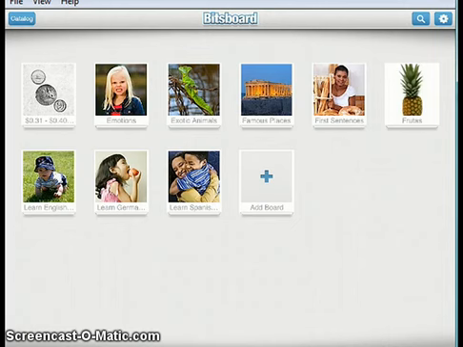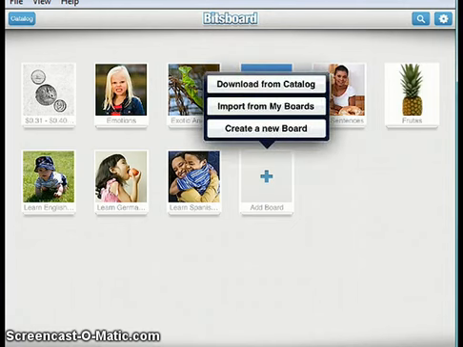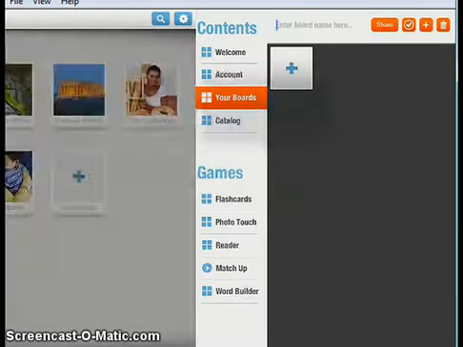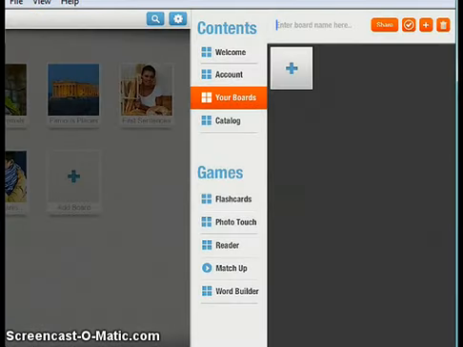Great, so we can add a new board easily. All we have to do is tap on Add Board. We can choose from downloading from the catalog. It's not going to display right, but there's a lot of things already made. That's where I got this money one from. They're really nice. Or you can create your own board. It's pretty straightforward to do that. Enter the board name. Oh, tried to type on my computer. Whoops. I see big applications for this because you can take your own pictures. So if you had students on the autism spectrum who needed to see actual people in their own life, this would be a fantastic tool for them.